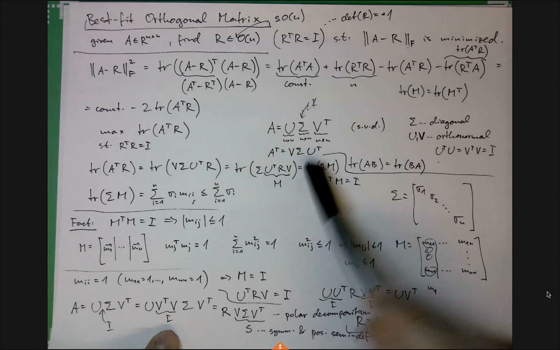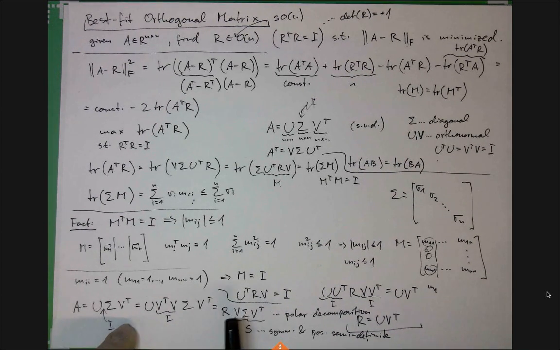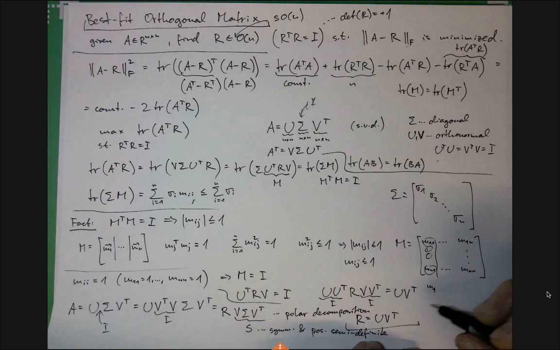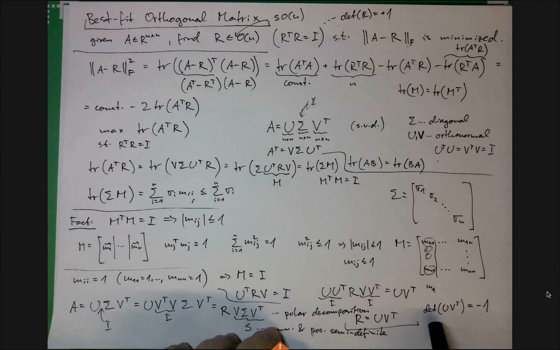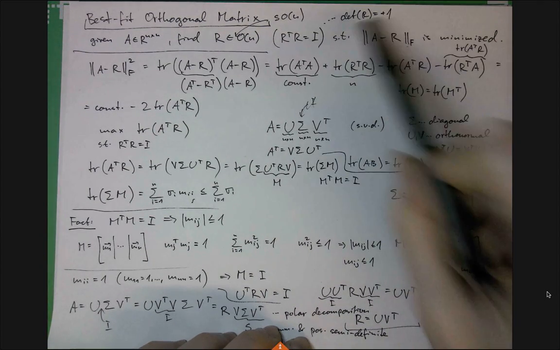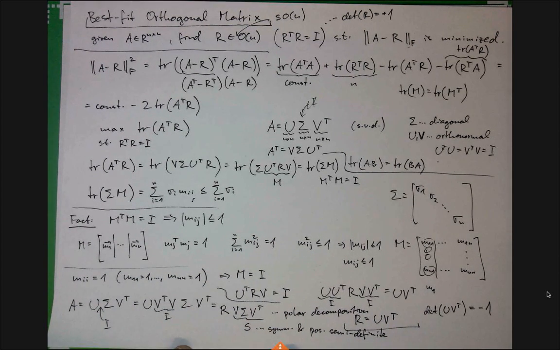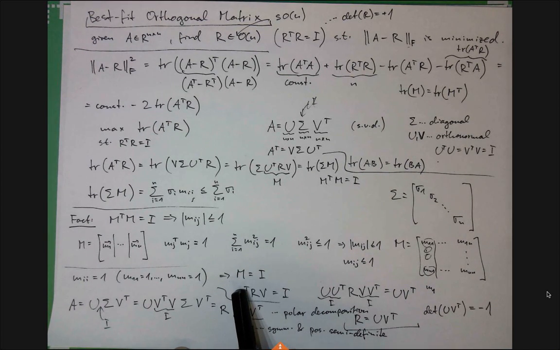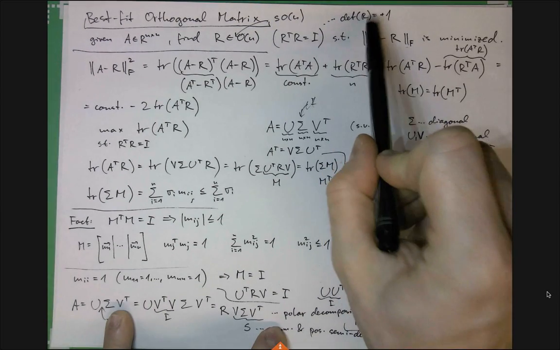So the derivation proceeds as before, except that here, if we end up with the case that the determinant of UV transpose is -1, then we are not done, right? Because that's not allowed. I cannot say that R is UV transpose, because then I would violate this constraint. What I need to do to fix that is to find an M matrix which has determinant -1, because that will flip this -1 here, and I will get a positive determinant of R.